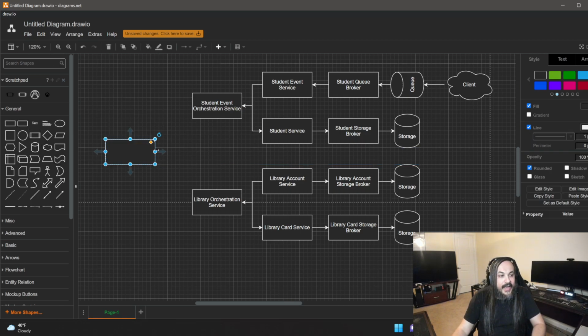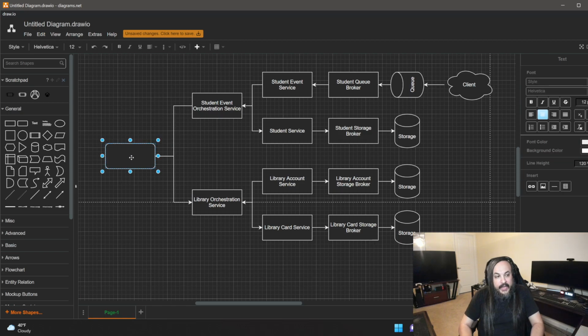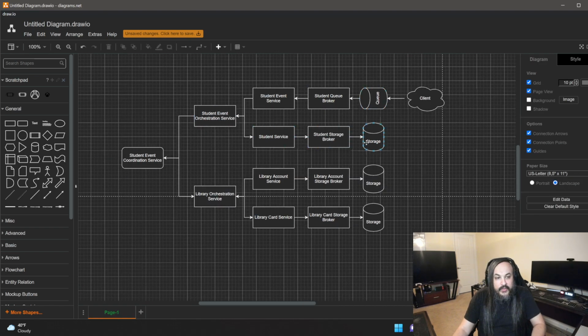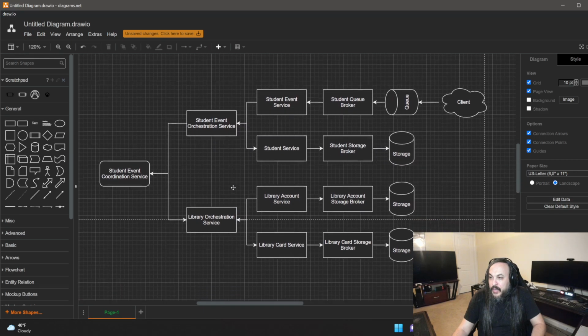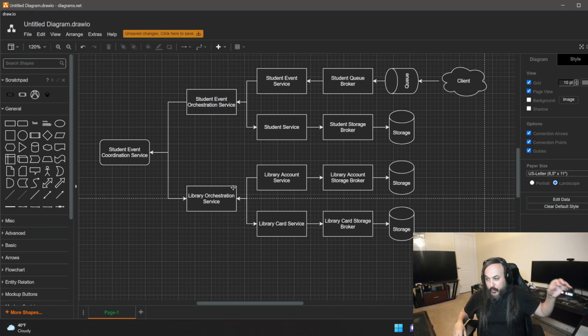And I'm going to go up in here and add what I call a coordination service. So now you're going up a level in your complexity, and you're saying, okay, I need a student event coordination service. And this coordination service, after the persistence happens on the student level, I want to go and do other things underneath that. You can add multiple other things, like maybe locker room and maybe sports room, and all the little business flows that you want to actually append to an existing flow that you have.